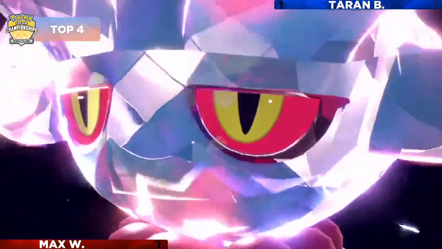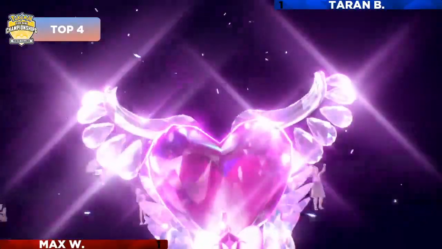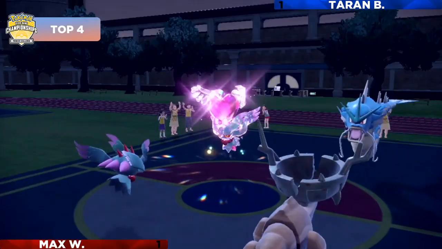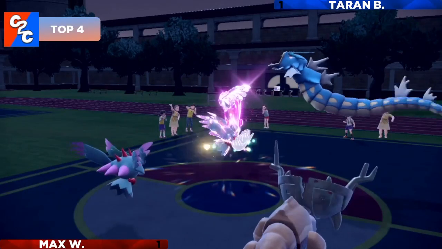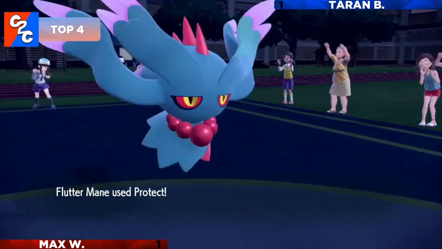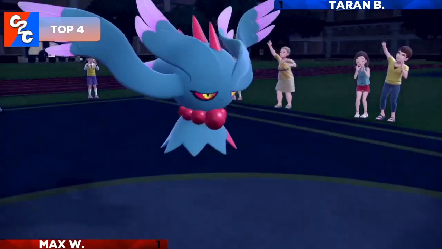That fairy, so it can just, and also that helps it get over the Vessel of Ruin. Yeah, really gonna mitigate the damage reduction. Oh, and the Gyarados Helping Hand. Helping Hand, maybe fully ignoring the Vessel of Ruin now. Oh, but Max just clicking Protect.